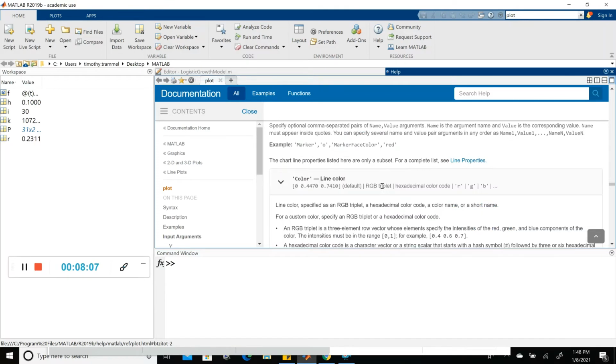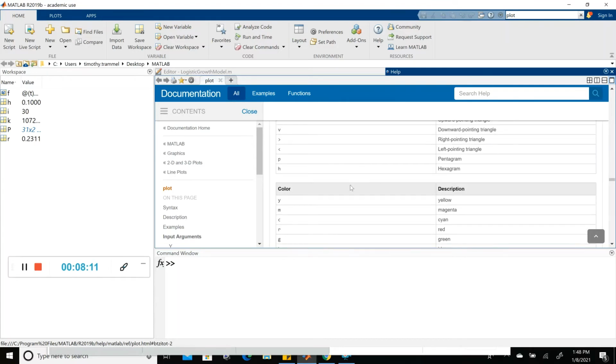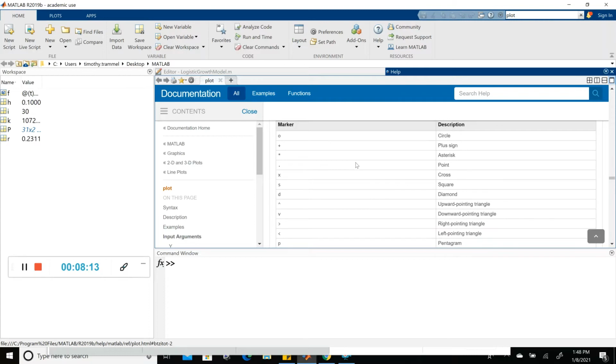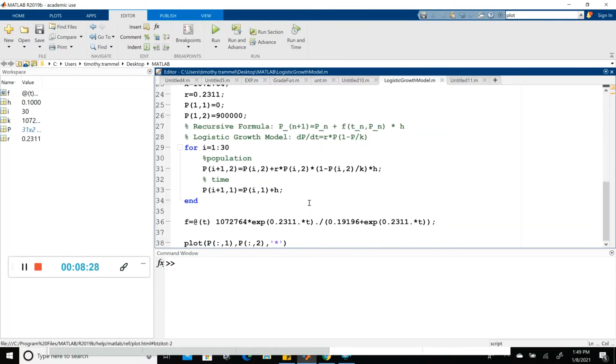Okay? And there's a lot more information in here that you may not need, but if you're trying to really customize something, it can be really helpful to look through the documentation for the functions that you're trying to use. Okay? So I'm going to go ahead and I'm going to actually hit the X up here.